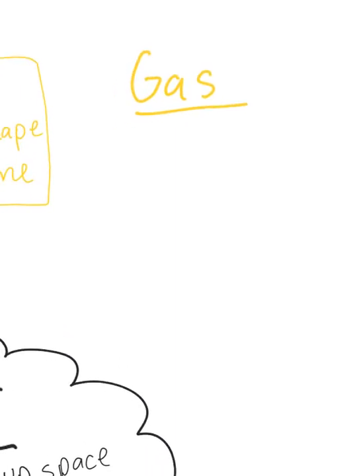Cool. So now gas. So gases, think about their shape, think about their volume, make a prediction in your head. Gases, do they have a defined shape? Absolutely not. If I have a sample of oxygen gas and I have that in a container, it's going to take the shape of that container, but I could put it into another jar or canister or some other container, and it would take its shape too.